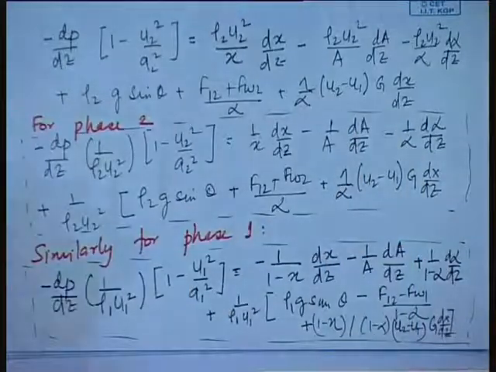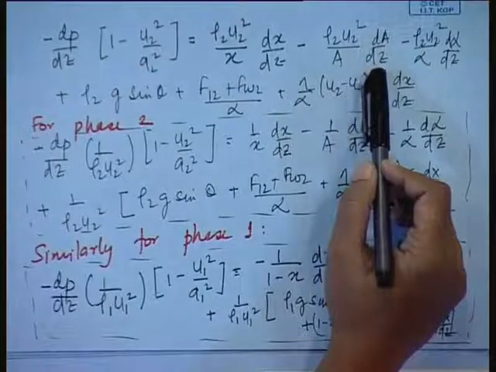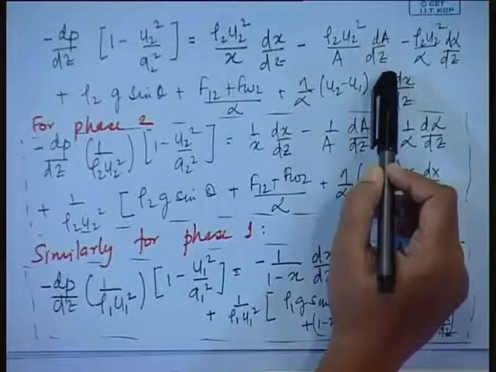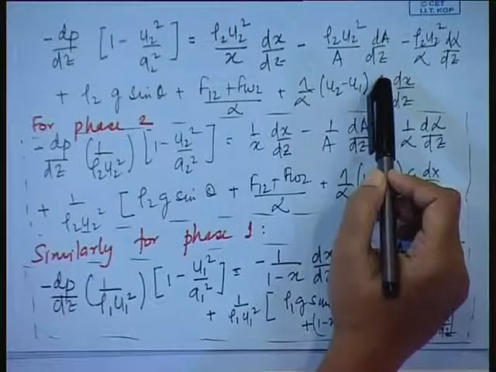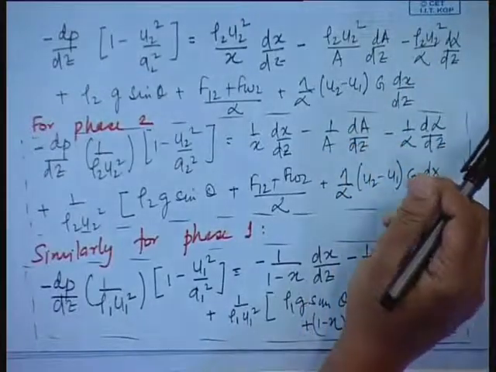Here also, in this presentation, we have a gravitational component, an identical gravitational component here. Here we have an area change term, and in this case also we have an area change term. What extra do we have? Effects of phase change and effects of the additional degree of freedom introduced by alpha.